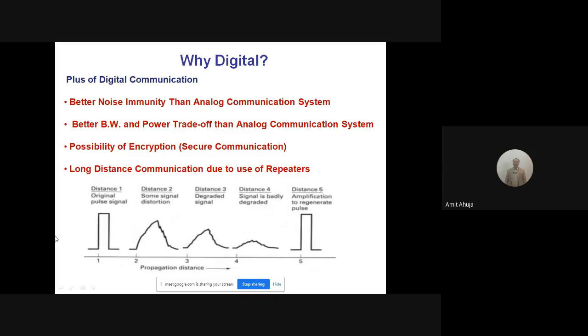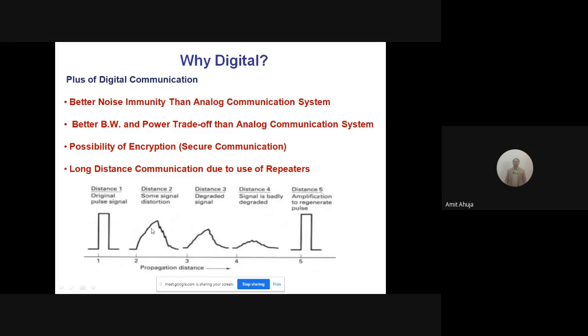If you refer to the figure below, you can see that on the x-axis we have propagation distance, and this is distance one, the original pulse. You can see the original pulse is a very sharp pulse. It is just a square wave. Then that square wave is transmitted to distance 2, and some distortion has come. You can see how the square wave is converted into a different wave, and this change is happening in terms of expansion. You can see this width is limited, however this width is very large. So I can say that this pulse is expanded as compared to this pulse.